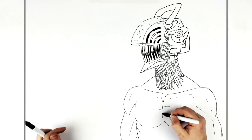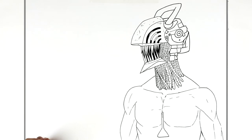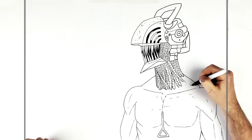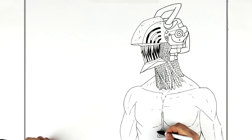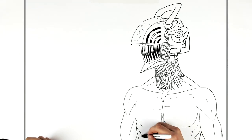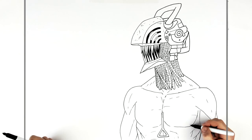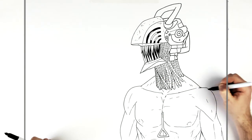And then he has the cord that comes down the center of his chest with a little triangle on the end, like so. And the inside of that. And then some anatomy lines and stuff here. Maybe some more ribs, some abs coming down the middle. Right, kind of like that. Nipples, there's no nipples drawn in, but I'm going to add them just to be a bit more anatomically correct. Kind of. Maybe he doesn't have nipples.